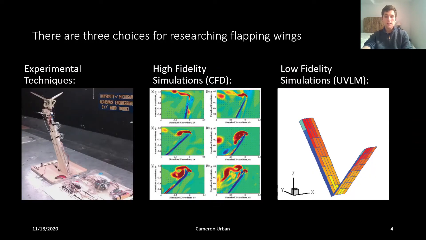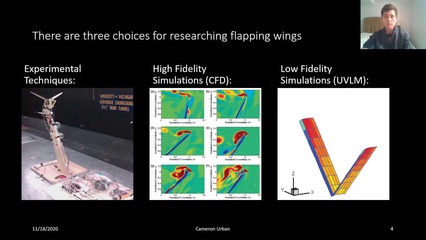So say you want to begin uncovering some of these secrets of animal flight. You have three main options. The first is to run a physical experiment. This method produces the results that are as close to truth as possible. However, there is a lot of controversy in the best way to run these experiments for flapping wings. Additionally, they require hundreds of hours of engineering time designing a robot that can flap, and also access to extremely expensive equipment like a wind tunnel.